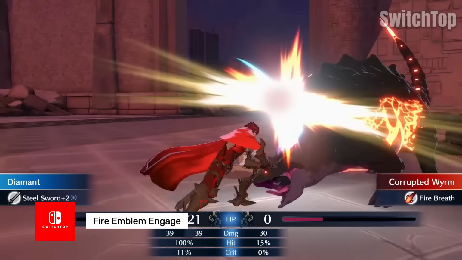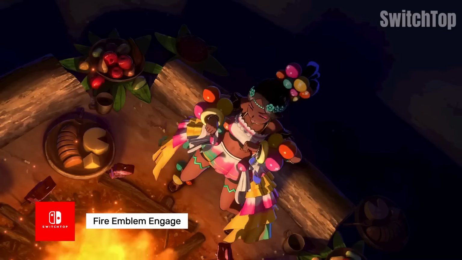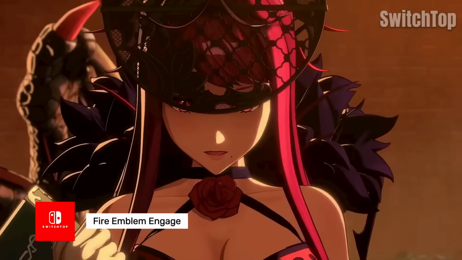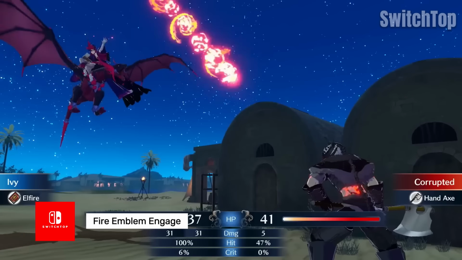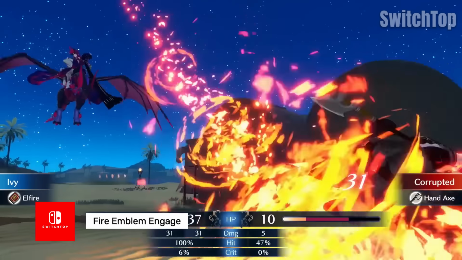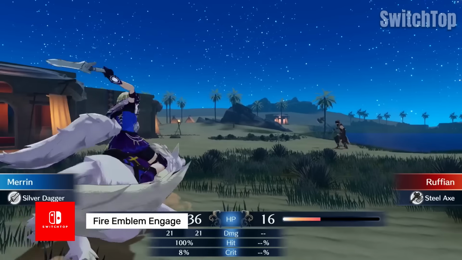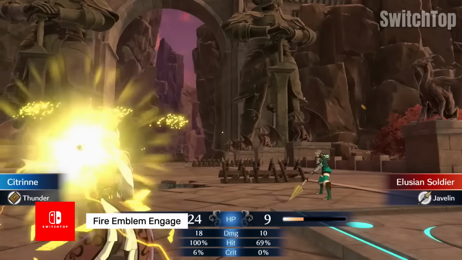The big twist is the Engage system. By wearing emblem rings, your units can temporarily fuse with legendary heroes like Marth or Byleth, getting powerful new abilities and weapons. The rock, paper, scissors weapon triangle is back. Swords beat axes, axes beat lances, and lances beat swords. So you need to pay attention to matchups.